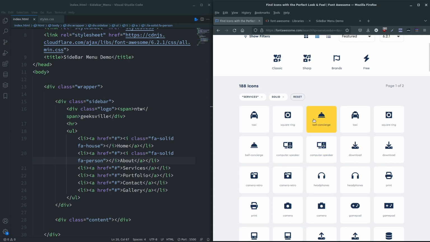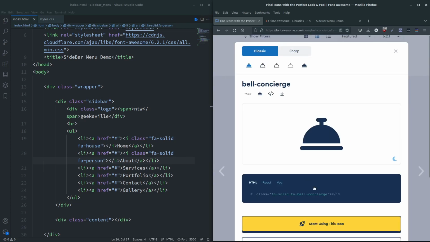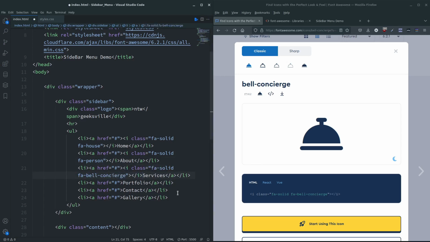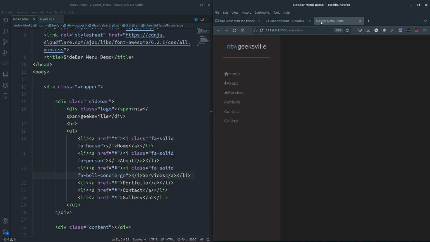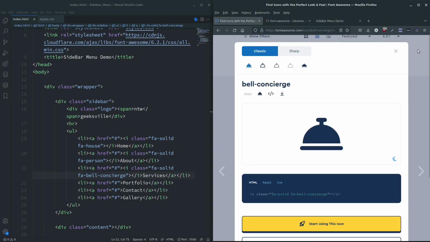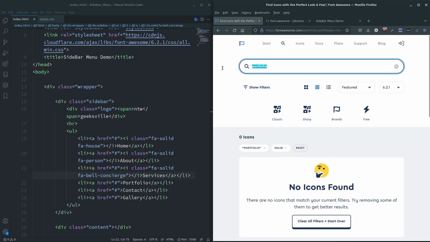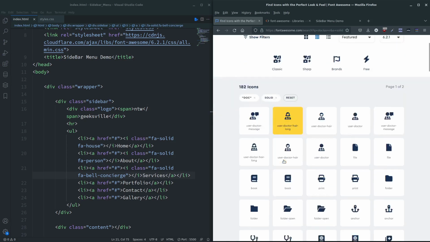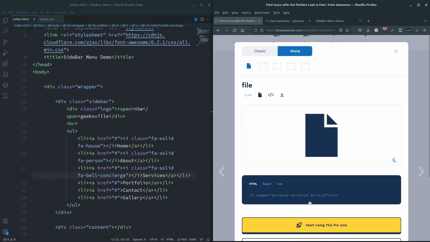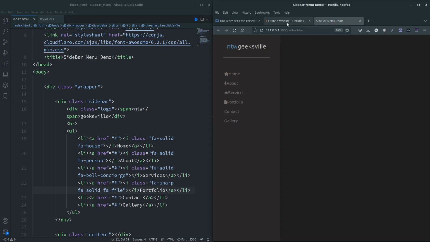Why not? Services. There we go. Yep. Portfolio. No. Let's do a file for that one. You can pick whatever you like, obviously. I'm just going back to make sure they're all there.